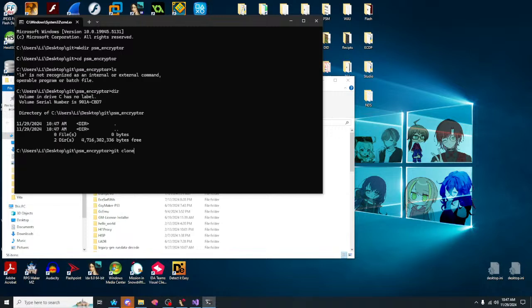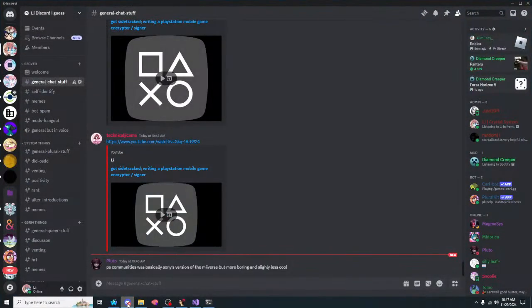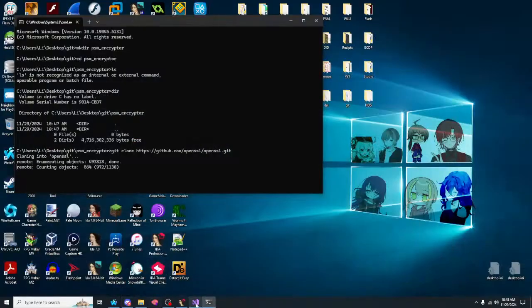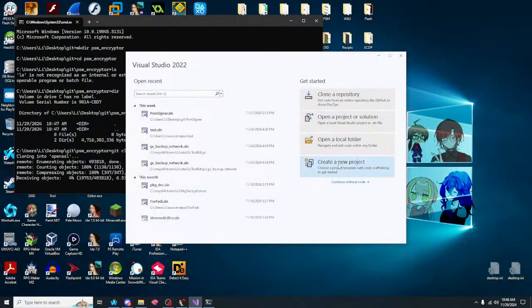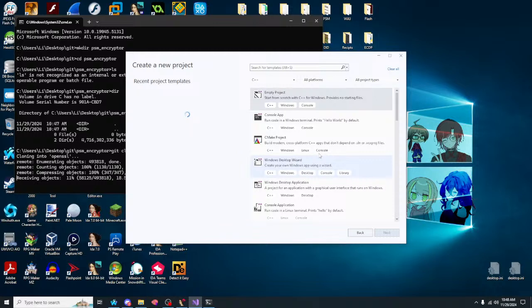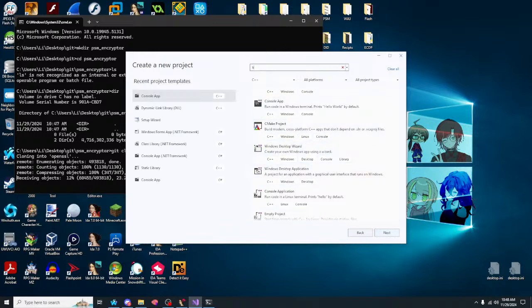Okay, so git clone OpenSSL in here. Create new project. Library.